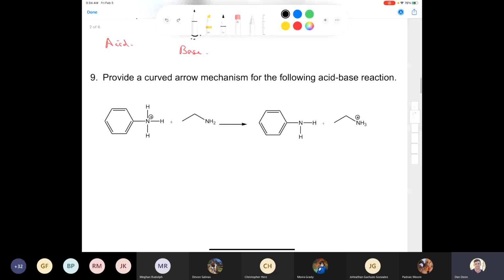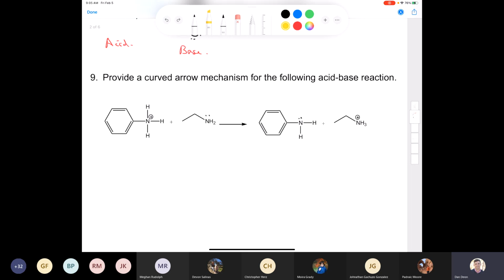Another one here, we got to practice our curved arrows. I think a good first step is usually to draw in your lone pairs. So we're missing a pair here, we're missing a pair here. All right, well, who's behaving as an acid and a base? I see a lot of nitrogens here, but you can clearly see that this molecule here is donating a hydrogen, right? It's only got 2 over here and it's got 3 there on the nitrogen.